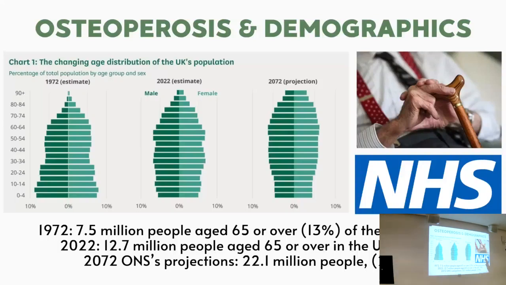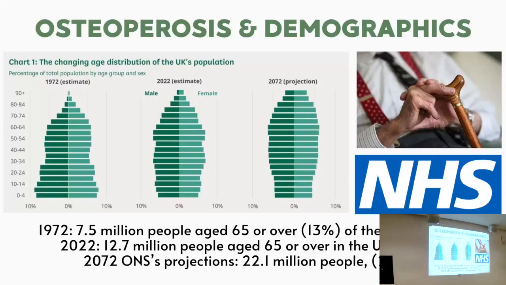So, back in 1972, you can see you've kind of got these pyramids, whereby at the bottom the demographic shows that we've got more young people than old people, because at the peak we've got fewer people at 90 years old. As we move up to 2022, you can see it's getting fatter in the middle, because we've got more people living in middle age. And then as we get to 2027, we can see you've got fewer young people again, more older people, and again more people circulating around that sort of middle age.